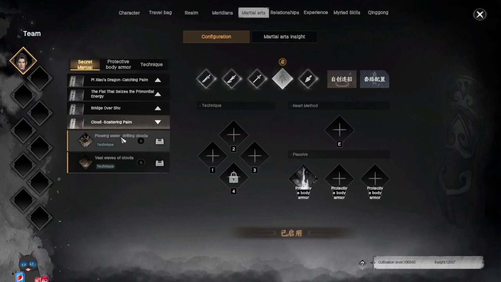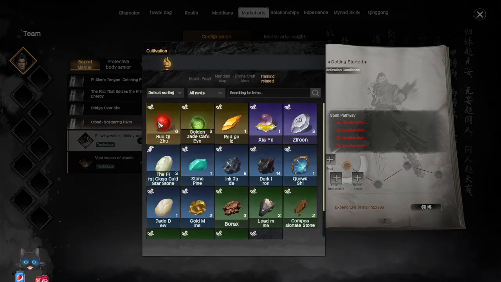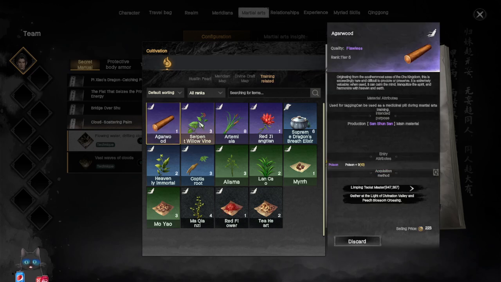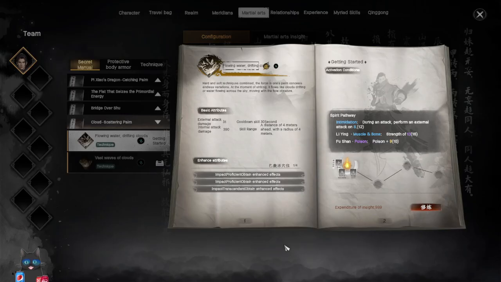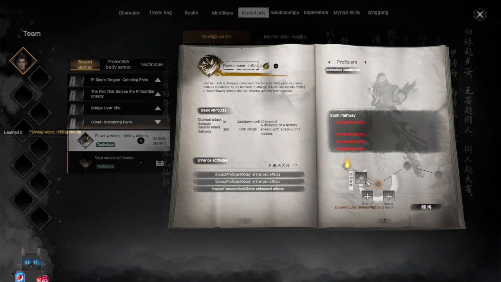And we want to unlock Cloud Scattering because this is the gold one, right? Okay. So this is 4 meters ahead with a radius. So that's like an AoE attack, which is pretty good. You can see we've got some cool props we can burn. Oh, poison, even better. Okay. And we'll use the lowest level ones. We want to unlock both of these techniques. So, okay, so that's 30-second cooldown.